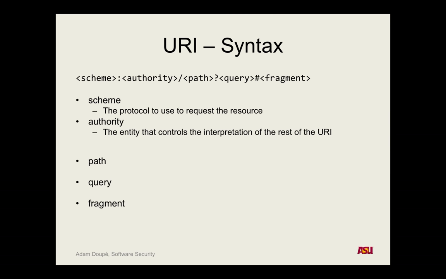Older ones: options, delete, trace. So this was an interesting one. Basically, give me back everything that I sent you as the body of the response. This was another debugging thing where you would send a method of trace and all the headers, and then what you get back is a response with what the server saw as your request as the body. So this is another case where we're trying to debug from the server's perspective.